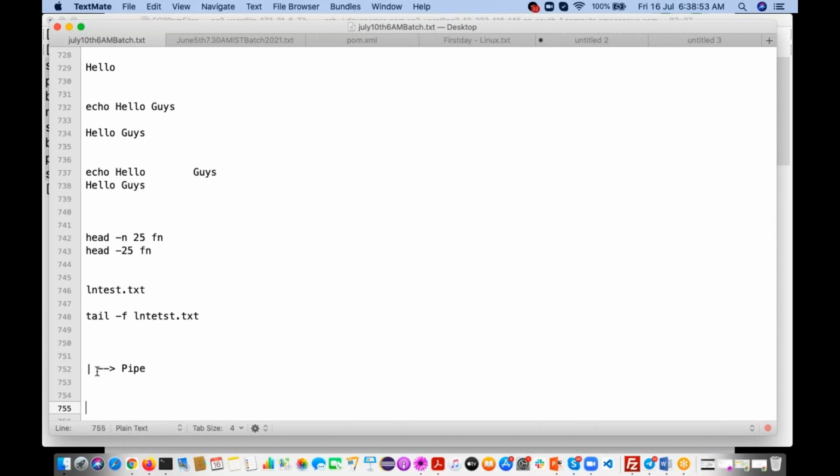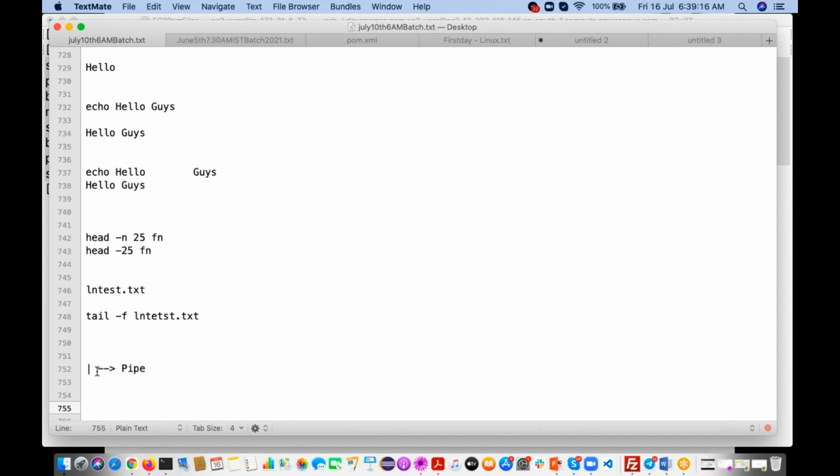What do you mean by pipe? Pipe means it is a temporary storage area where we can store that command output, and we can use that command output as an input to the other command. Right.